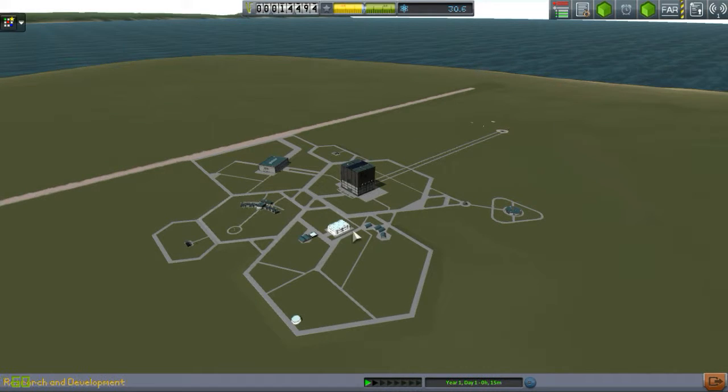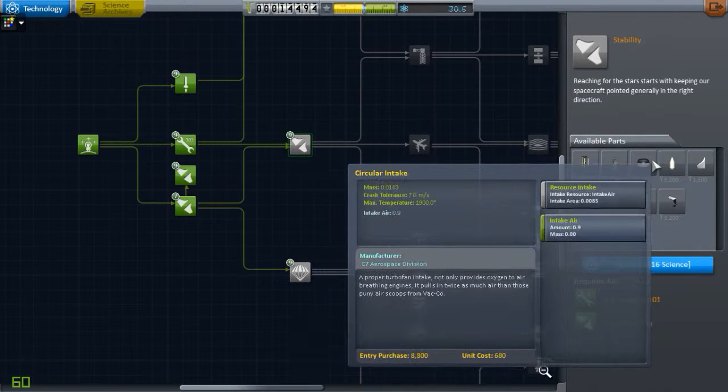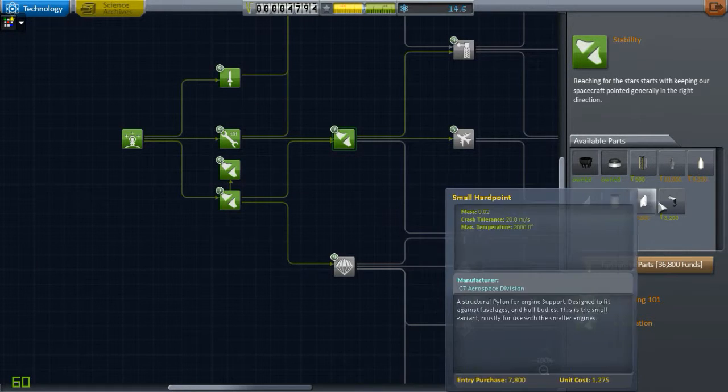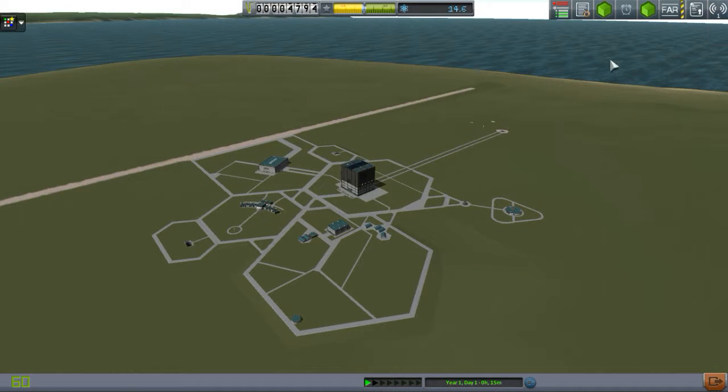Okay, let's see. We can get survivability, or we can go for stability, which will give us the first intake. Oh, this will give us the first liquid fuel engine, so that means we can fly around the planet a bit and get science that way. So yeah, we should research you. Yep, and then purchase that. And we need this intake. Okay. We can get landing gear later if we really want it. We already have some that will work. Let's see, that will be enough for today. Hopefully I'll send this along later.